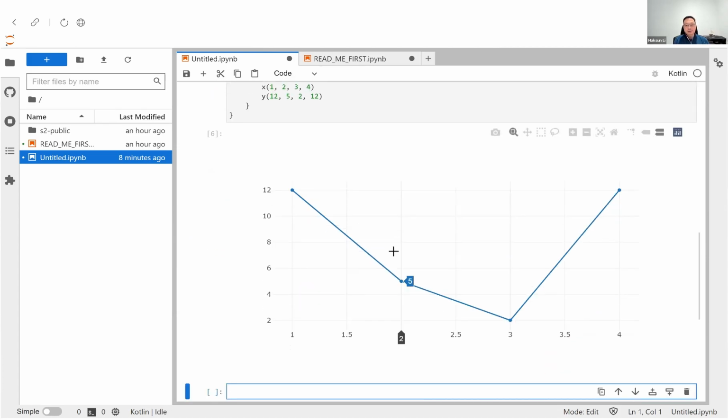Okay, there you go. So you see the 4 points: 1, 12, and then 2, 5, and then 3, 2, and then 4, 12. See, there you go. So this is how you plot. This is how you convert data into a picture. If I just show you the numbers, it's very difficult to see what this data represents. But after you plot out the data, you see this represents a V-shaped curve. So this process is called plotting, or more fancy, visualization. This is how we convert data into pictures.